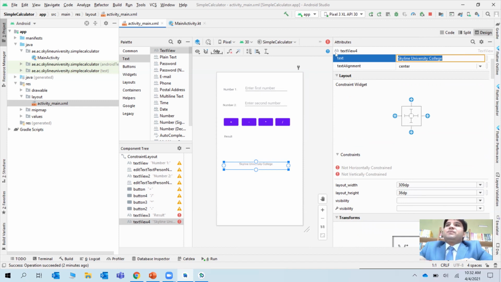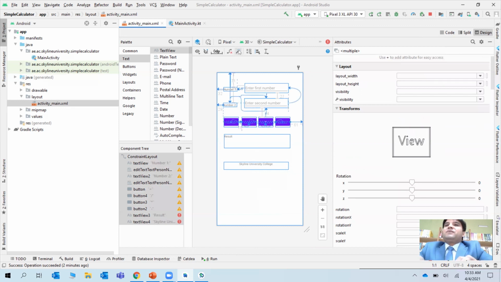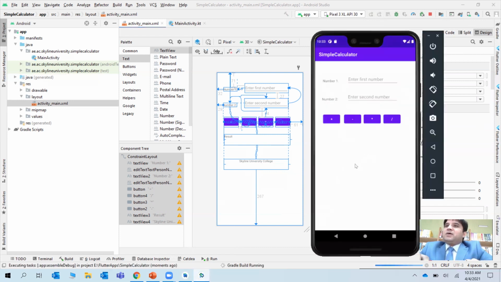Okay. So now for these two controls, again, we have not assigned any layout constraints. And that's why if you see in the component tree, we are getting some red symbols over here. These red symbols are the errors. If I try to run this application, my application will not run properly here. So what I can do, again, I can press Control A, select all, and click on Infer Constraints. And these two newly inserted text fields will also be part of those constraints now. Now, if I try to instant run this application, it is going to show me this output.